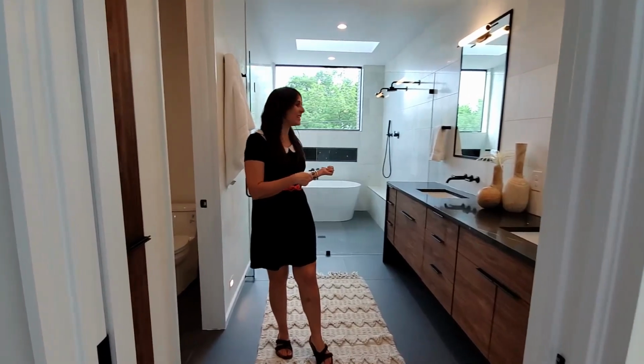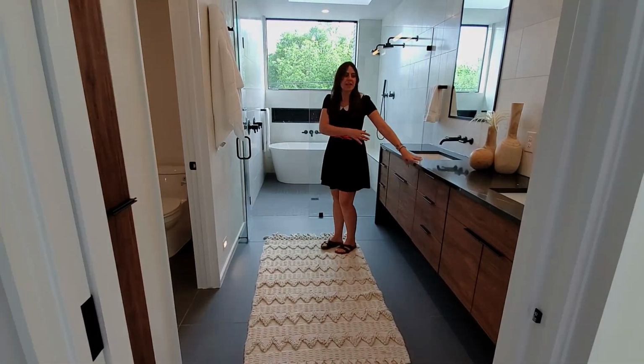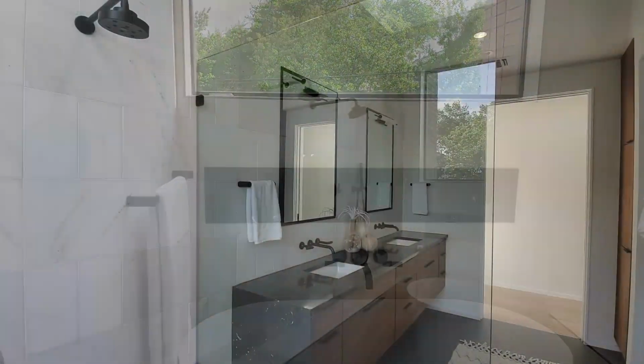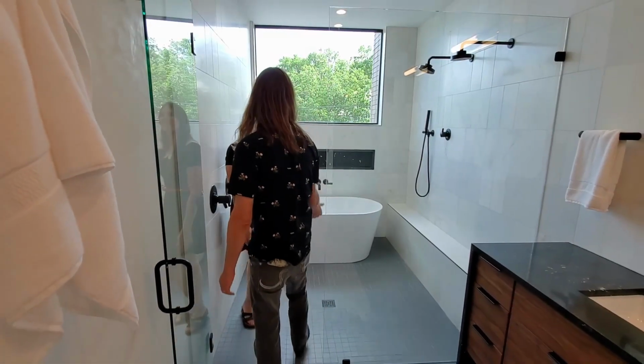It does extend into here, and again, you're going to notice this is just like the kitchen setup as far as the color combo goes, and the fantastic master bath. You have your whole wet area with a skylight, double showers, huge soaking tub. That's a lot to offer. Yeah, a lot of privacy too.